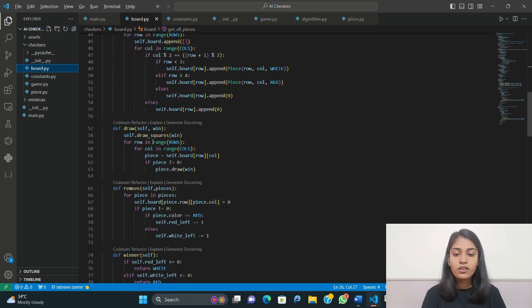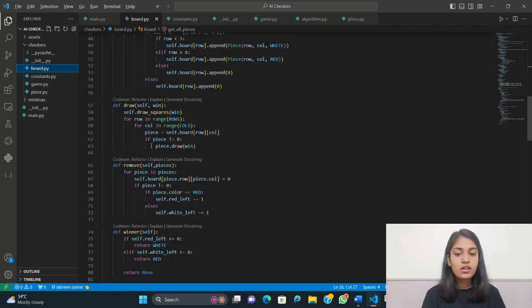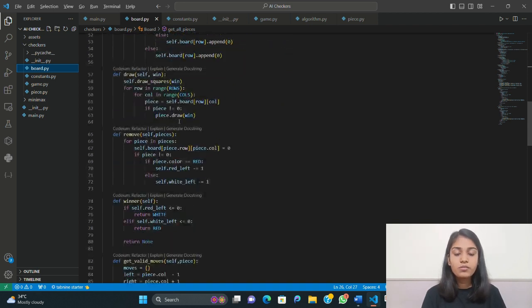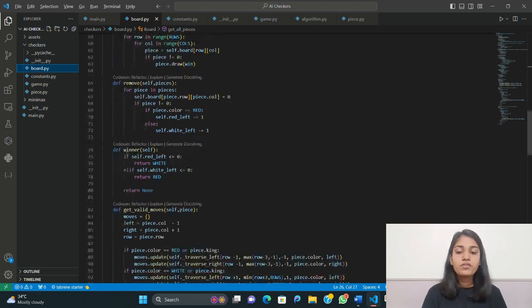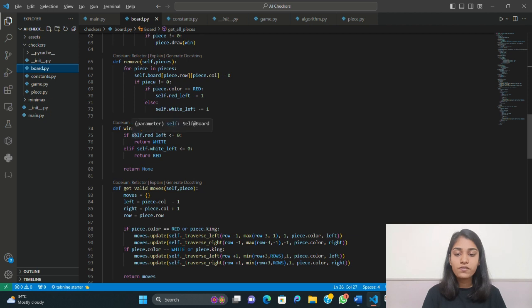Then draw, remove the piece if draw means if both the opponents have the same score, then here I have defined it as draw. Then remove if the opponent's piece is captured, then I have removed it. And for the winner I have defined: if self.red left is less than or equal to 0, return white.